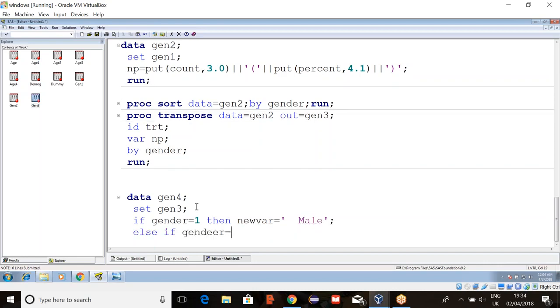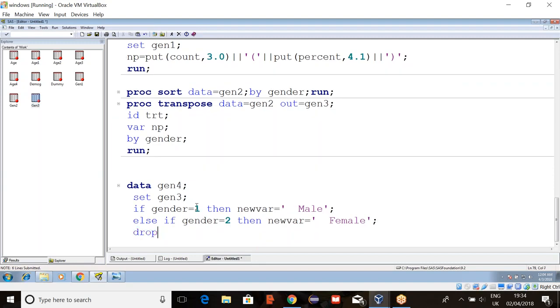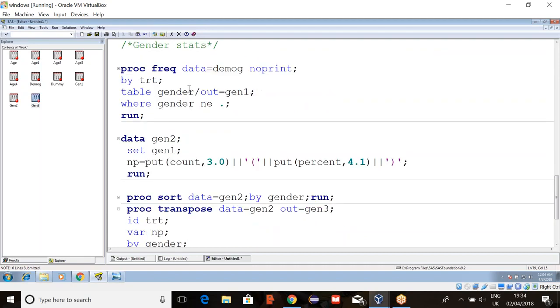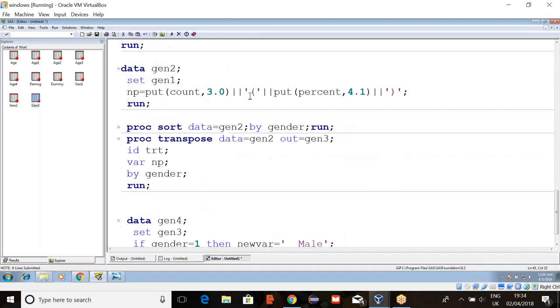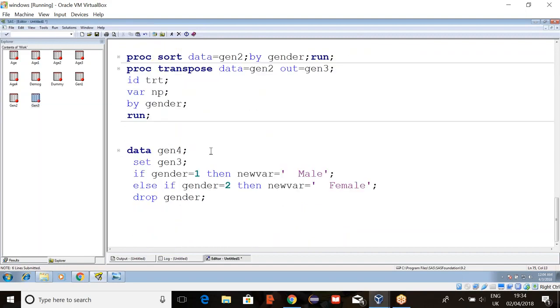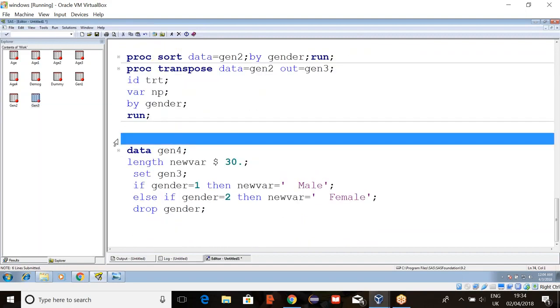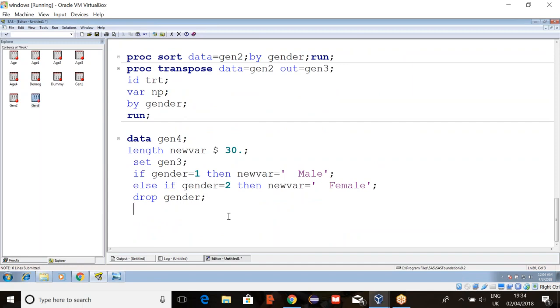Else if gender equals 2, the new variable equals female, and drop gender here. So use the same variable, because finally we have to concatenate them, right? So when we concatenate them finally, it should concatenate properly. So use the same variable.